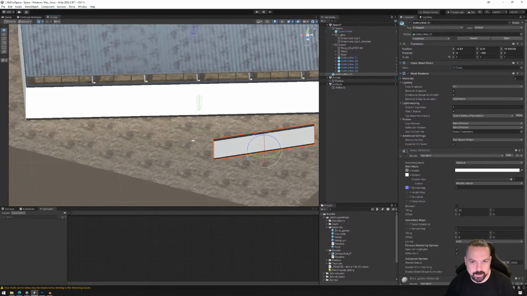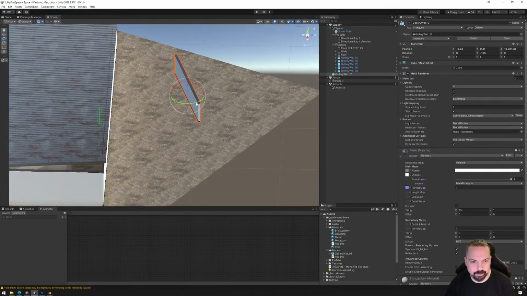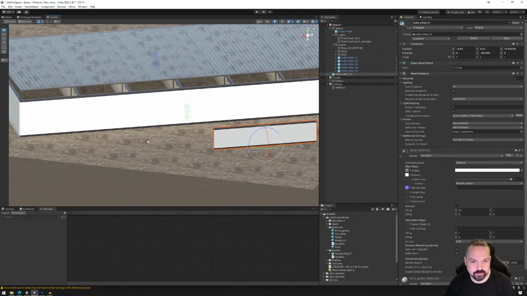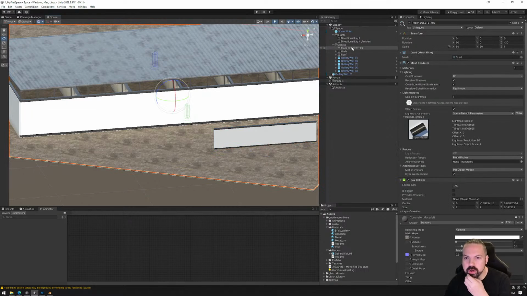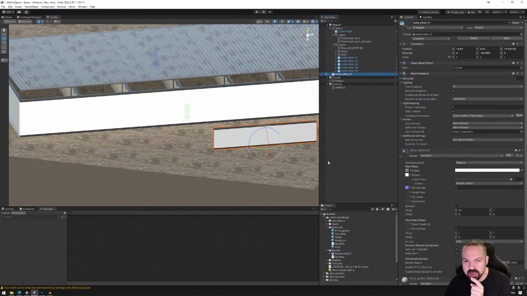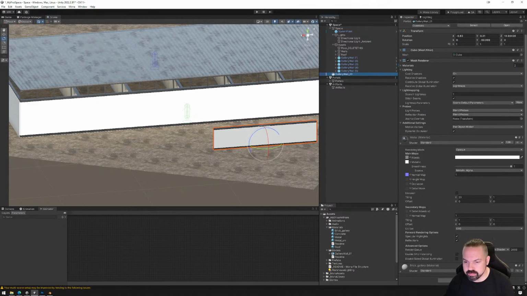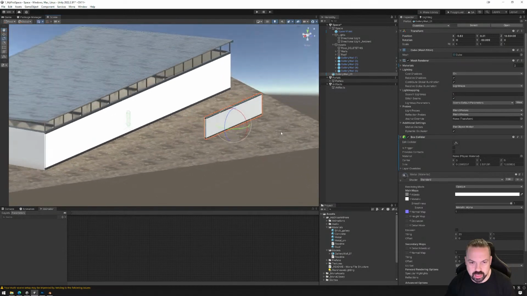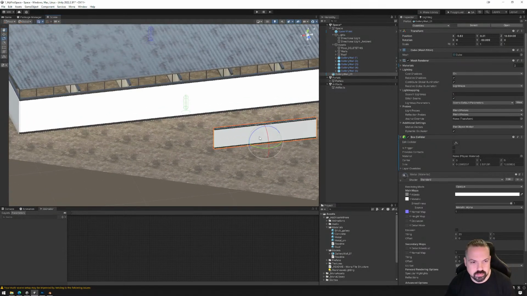If that makes sense. Note that if you're making an external wall, it won't have a mesh collider, so you'll be able to run through it. So in that case, you could just go add component, box collider is best, and done. So that's how easy that is.